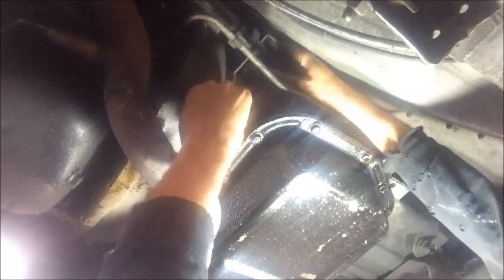If you can't remove it with the transmission all the way up, you may actually have to wait until you've dropped the cross member to be able to get it out of there. It depends on how patient you are. It's usually much easier to get back in than it is to remove. Either way, be careful not to damage the linkage. You just want it up and off the transmission, the little ear that holds it in place. I might actually end up waiting until I've pulled the transmission down farther. But now it's removed.